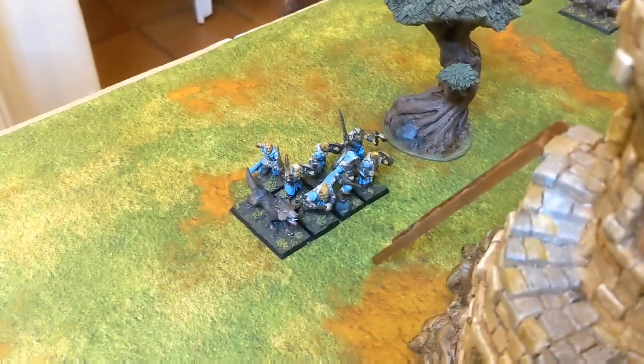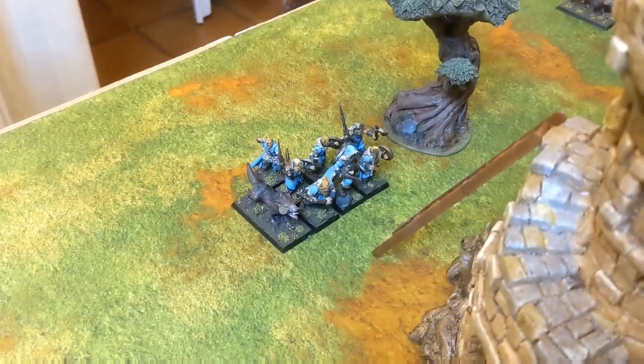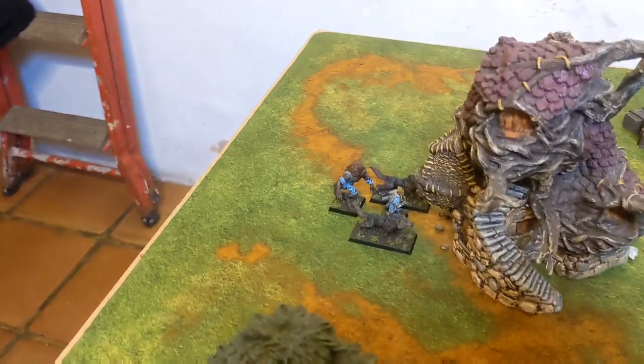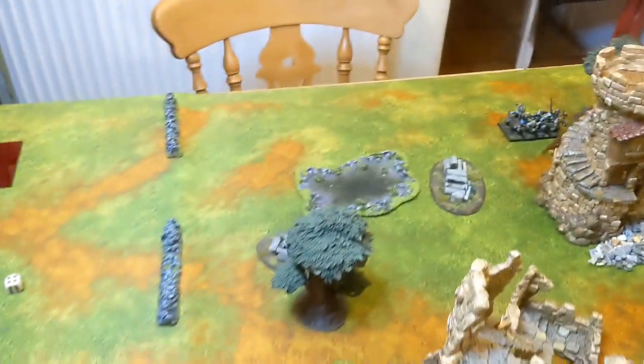Jack has decided to rank up his people for some strange reason. I think he's hiding. Are we not playing fantasy? No, Jack's done a very sensible thing, which is hide behind this building, because I've got a lot of bows. And he's got some people over there. And then we'll roll for first turn, shall we?